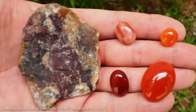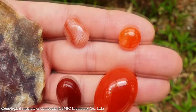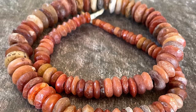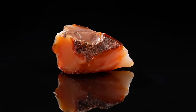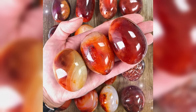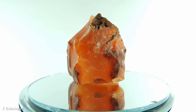Often forming in geodes, carnelian crystals are commonly seen as red layers within the surrounding chalcedony, while these, on their own, are incredible display pieces. People have, for thousands of years, separated the carnelian to make jewelry. In fact, the earliest designs date as far back as the early Neolithic era, and are at least 7,000 years old. It was very popular in ancient Greece and the Roman Empire, where carnelian jewelry signified wealth and were used as stamps for imprinting wax, because wax doesn't stick to the stones. Nowadays, it's not considered to be as rare or special as other precious stones, but there are exceptions to this when a particularly stunning rock is found, in which case, because of its display potential, it can be extremely valuable.